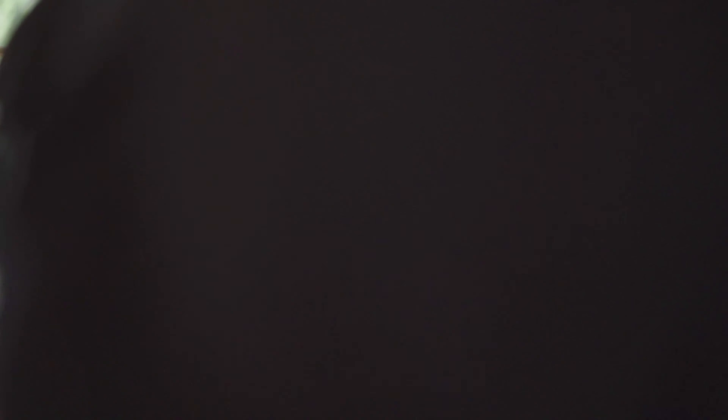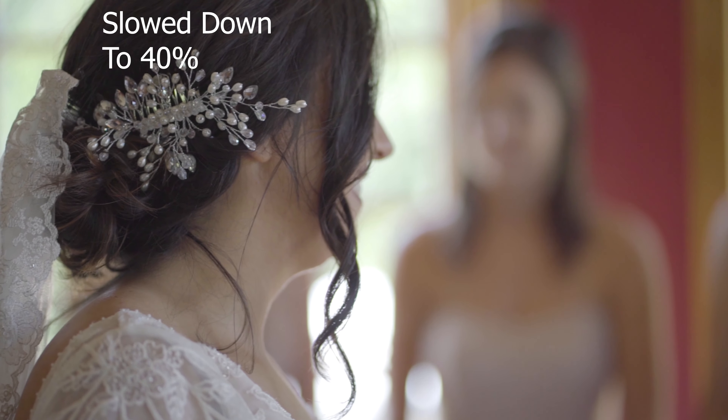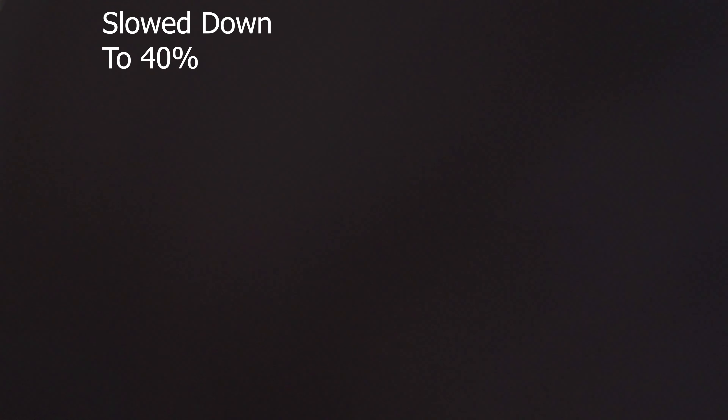Another thing I've noticed when shooting video is that if you're too close to a subject, the focus can jump — it won't be a nice smooth transition from one focus plane to another. It will just jump way too fast, and it's very apparent when you're shooting a wedding video going from the bride to the groom during, say, the first look. It looks very jarring, so there are times it's a little frustrating not having that nice smooth, slow transition.